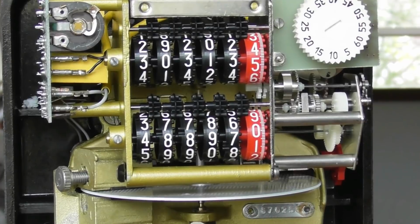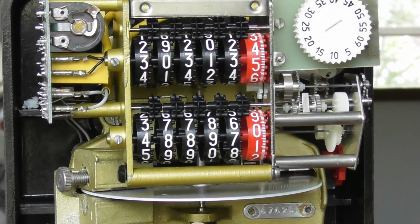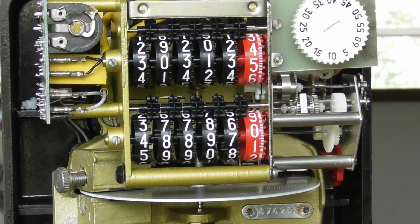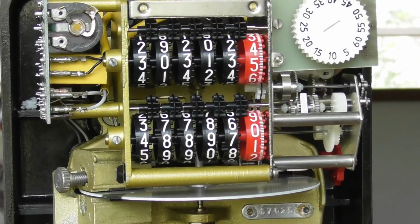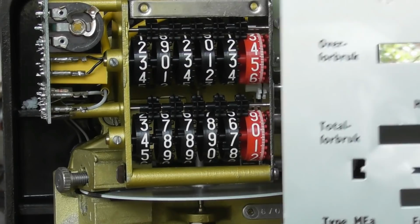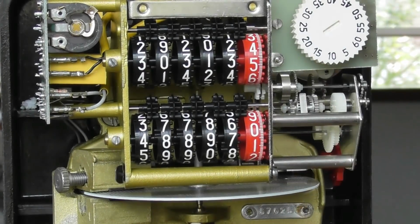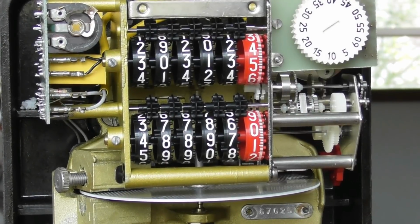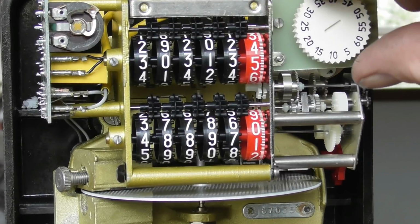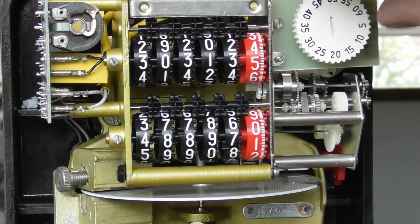Okay, I've set up this excess Überverbrauch or excess demand meter. This comes from Norway. It's a Hokksund. So I just try to get my head around how it works, but it's quite interesting. You've got a total kilowatt hour register, total verbrauch, and Überverbrauch, that is excess charge. So I've got a nearly 2 kilowatt load on here. We've got a little adjust wheel here. This is on 10, so that's 1 kilowatt, 1.5, 2 kilowatt.